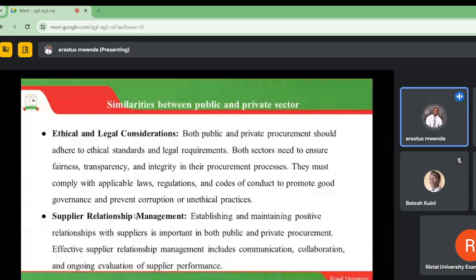Sometimes I see governments, when they have given a contract to somebody to construct a road and they have not done it, stopping that contract midway, especially if there is a delay on the contractor side. They are doing a shoddy job and so on and so forth. So evaluation is very, very critical. And that concludes the discussion around similarities between the public and private sector. The supplier relationship is the last point of the lecture.